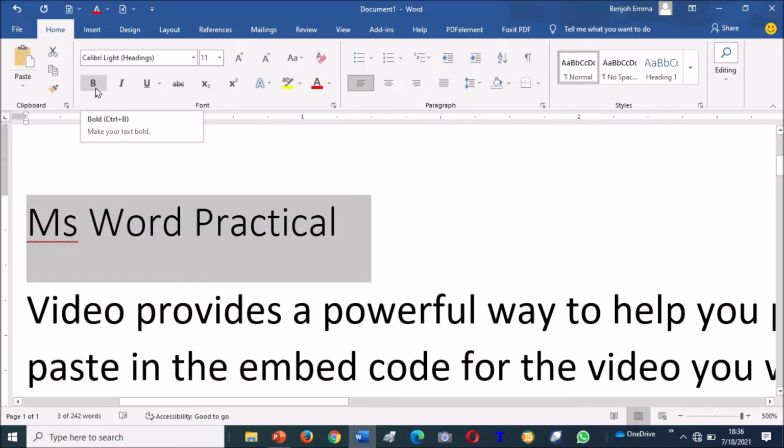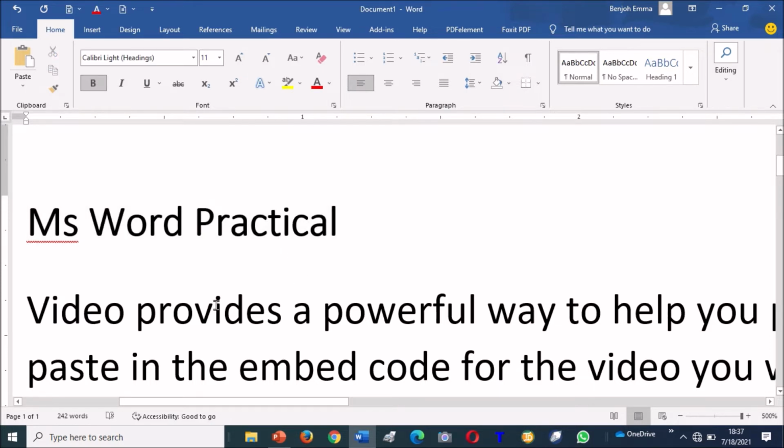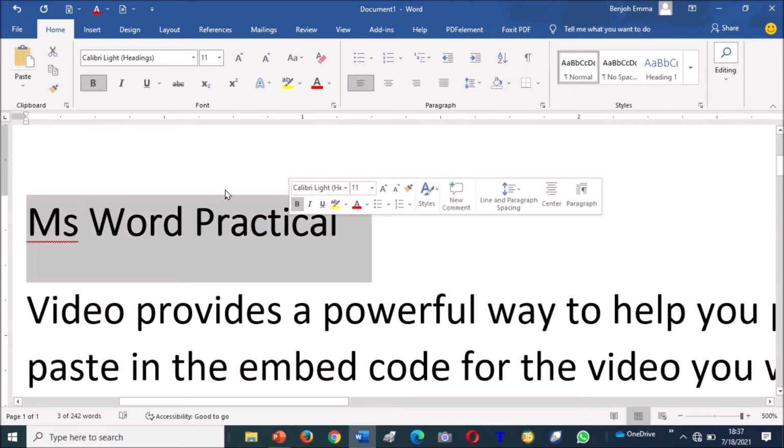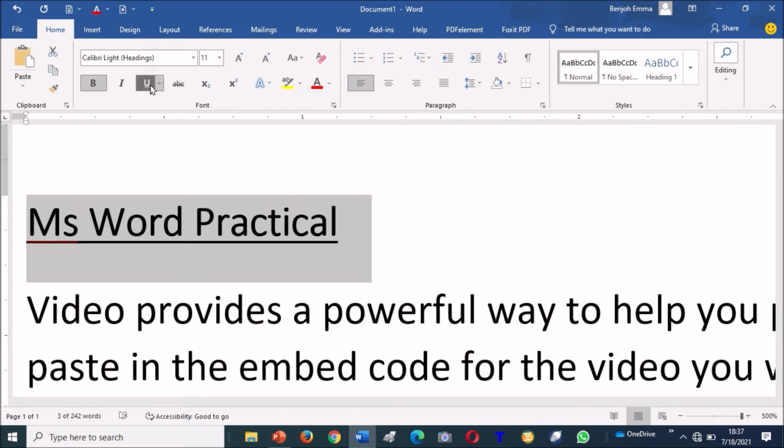Then you press B here, you make it bold. Can you see? It's now bold. When you look at it and you look at the other ones, you discover that this one is bold. Now at the same time, you need to make it appear somehow underlined. So you select it like this, then you press on the U to get your underlined text. Or using shortcut keyboard, you just press Ctrl U. When you press Ctrl U on your keyboard, you get your underline. As simple as that. That's all.